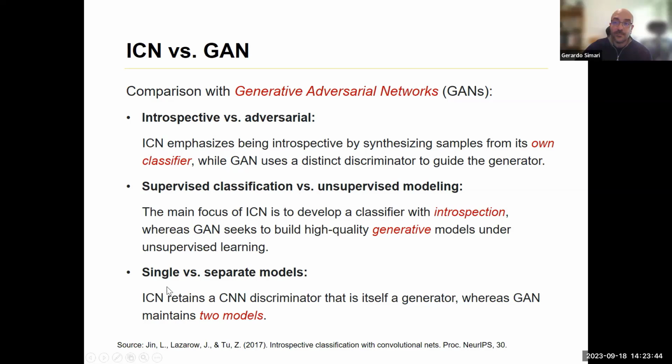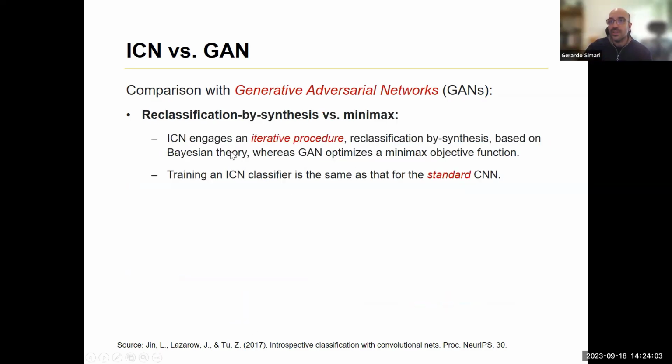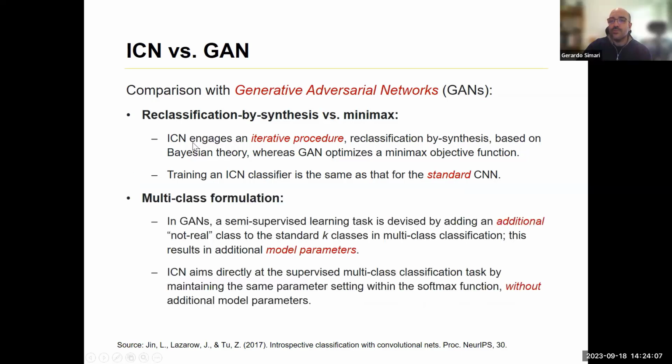And again, the single versus separate models. The ICN model is a CNN that is a discriminator and a generator simultaneously, whereas the GAN maintains two models. There are a couple more differences.